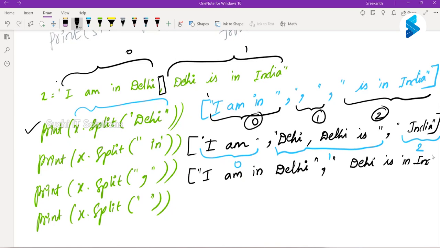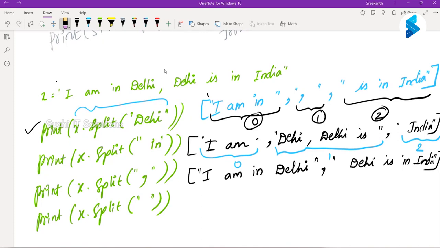The last one, split by space. Wherever I have a space, I'm going to split my string there.